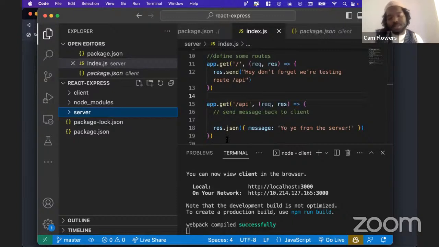How folks structure it determines what scripts you might need to call to run your server, for instance, right? I've seen folks do it the other way, where they have the client and then the server code on a different thing, right? So there's no one way. I think that's important to say, but the way we're doing it here is pretty standard.